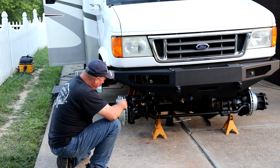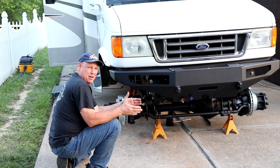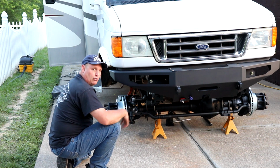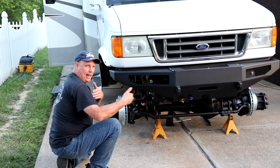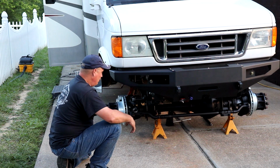I still have to tighten up a bunch of this stuff and of course get it in alignment. I'm gonna give it a hillbilly tape measure alignment first so I can test drive the truck. But it'll go into a shop and have a proper laser alignment to make sure that the track bar is centered in the vehicle, and you know, they make sure it's right so it drives smooth.